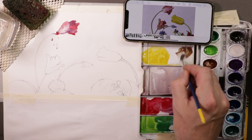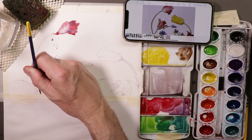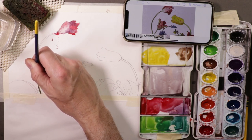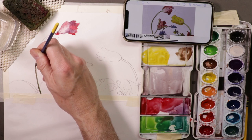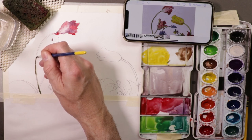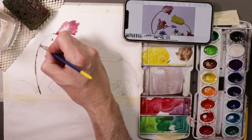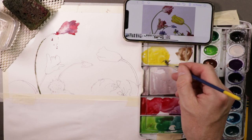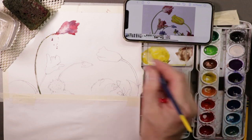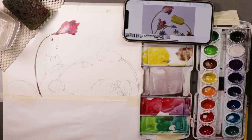I might make a little bit of a brownish color here just to mix in with my stem color. And I'll start doing my stem. And it's easy. I just keep my hand resting on the paper. Get a really good stable base with my hand resting on the paper. And then I just touch the brush to the paper just a tiny bit. And then I'll start picking up some different greens. I want to change the colors around. Maybe I'll take some yellow there, mix in some yellow. Maybe I'll add a little bit of brown here. And then down here, I might go a little darker like that. Okay, so that looks pretty good.